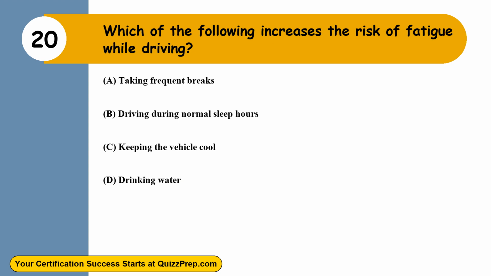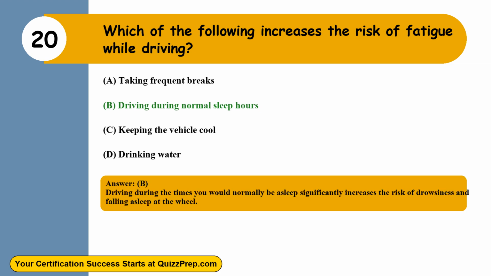Question 20. Which of the following increases the risk of fatigue while driving? Option A. Taking frequent breaks. Option B. Driving during normal sleep hours. Option C. Keeping the vehicle cool. Option D. Drinking water. The correct answer is option B, driving during normal sleep hours. Driving during the times you would normally be asleep significantly increases the risk of drowsiness and falling asleep at the wheel.